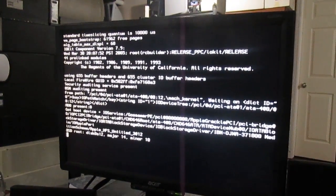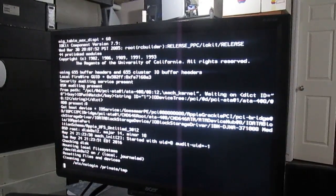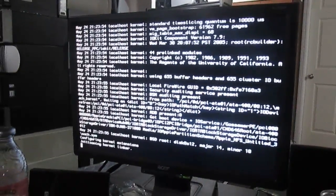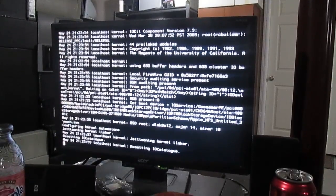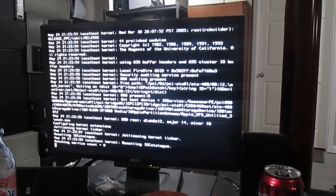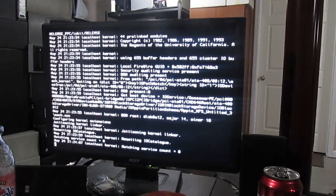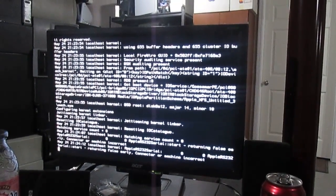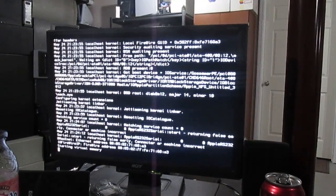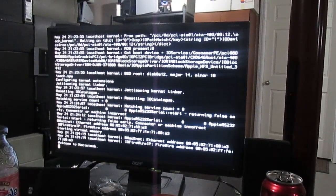Be back when this obviously kernel panics. Or, well, you know what? I'll stick around, because I got to put this in verbose mode, and we want to see verbose mode. Alright, verbose. It's gonna crash right here, guarantee. Oh. Welcome to Macintosh.